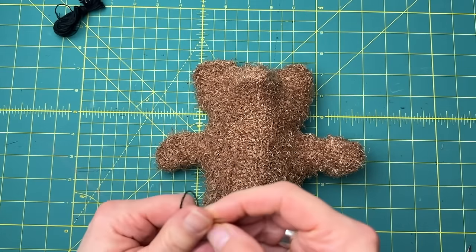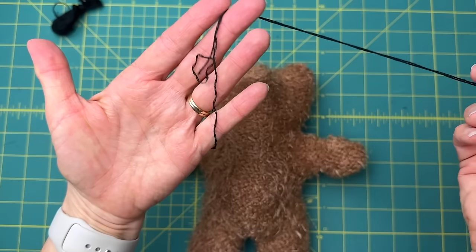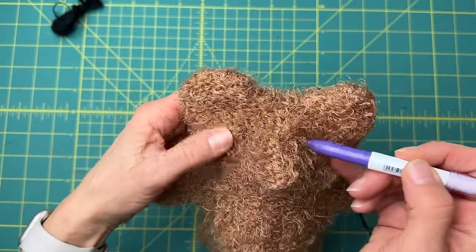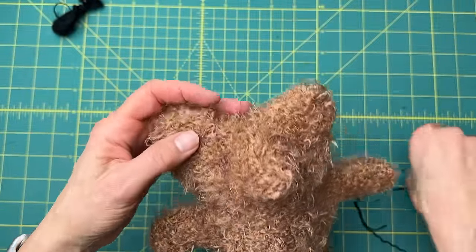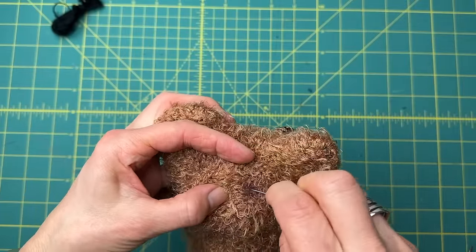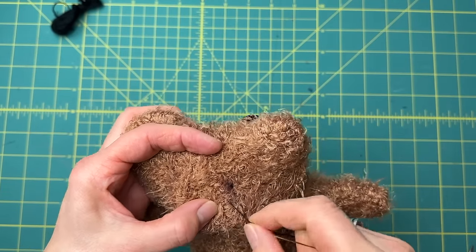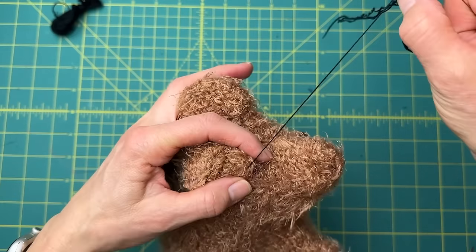Alrighty, so this tail of thread and the embroidery thread just stays about halfway down. You don't want that tail to get caught into your work. Okay, I just want to make sure I'm symmetrical and looking good. And then of course the nose will go right at the end, so I don't really have to mark that. I want to find a place to catch that knot. So I'm going to go down right in the middle of where the eye is going to be, so hopefully the knot doesn't just pull right through. It's in the center of where I'm going to be doing a satin stitched eye.